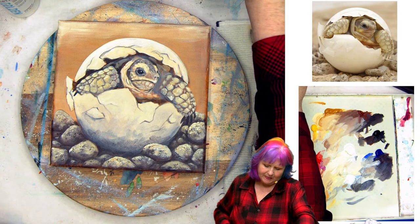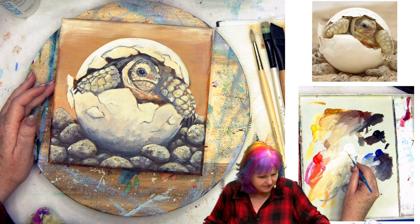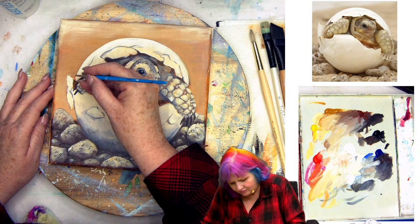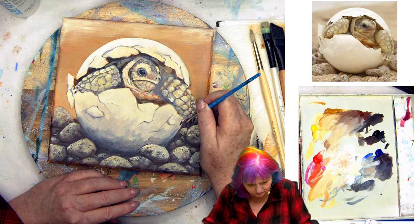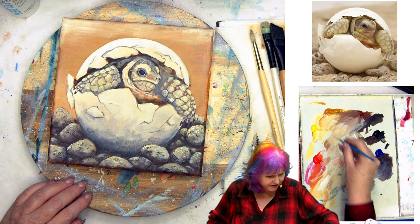Now, that's drying. I'm going to come over and I am going to catch in these claws. And I'm going to use my cad yellow ochre and my cad red. I'm going to get a lot of white. So much white. And a little more yellow ochre. And then a little bit of my white and my yellow ochre, but very light. Super light.